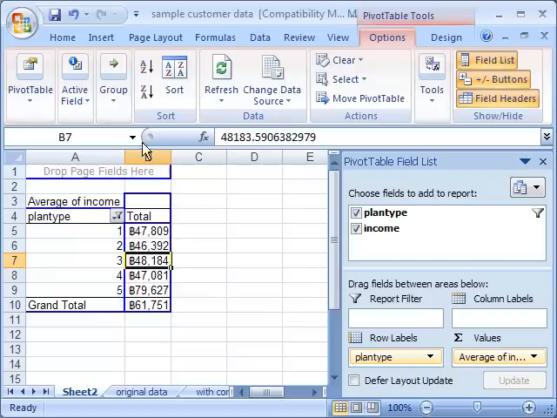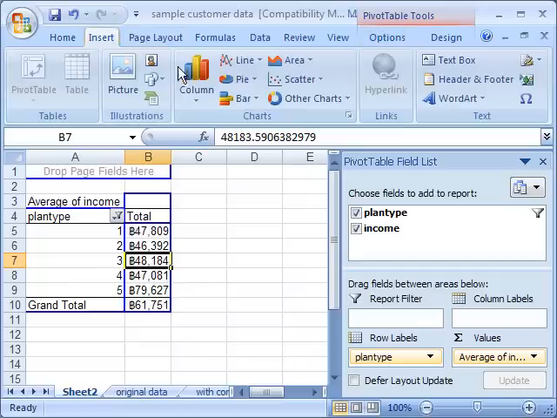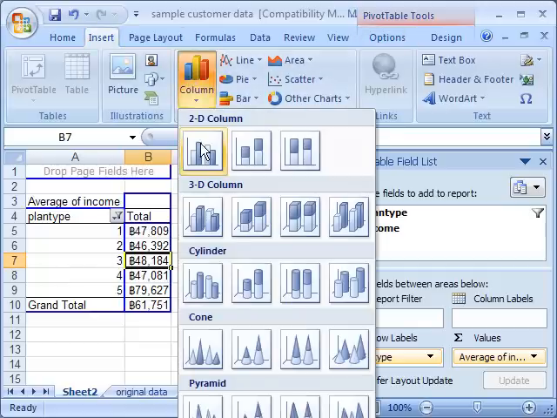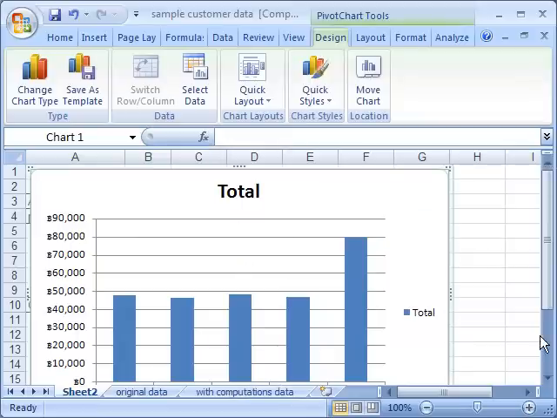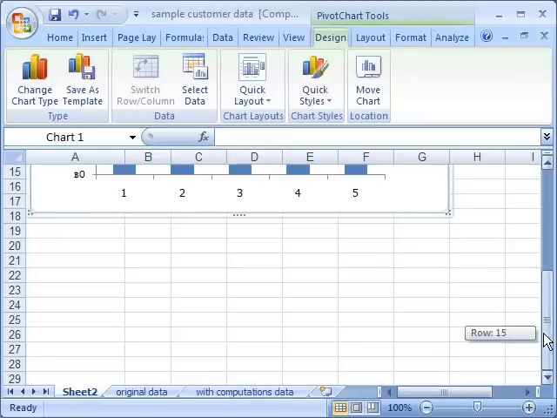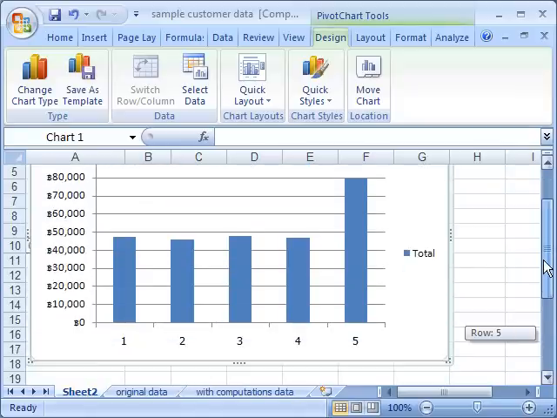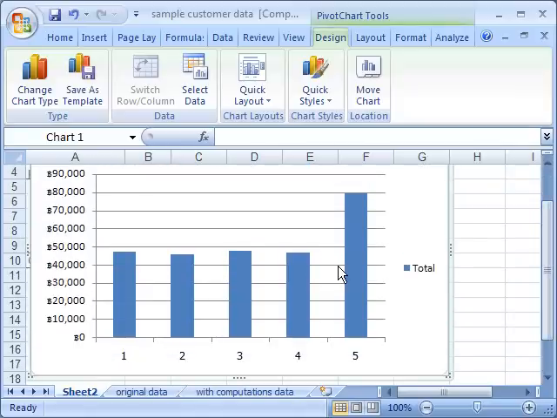You can easily make a graph. Click on Insert, and you click on Column, 2D Graph, and there you have a graph. It's very easy to quickly do that. And you can see the average income at the different plan types, and how to adjust the graph, you should go see the video on graphs. And there you go, pivot table with one categorical variable and one continuous variable.